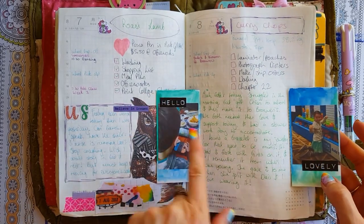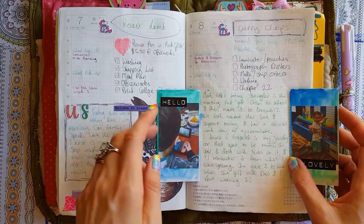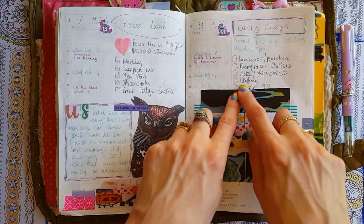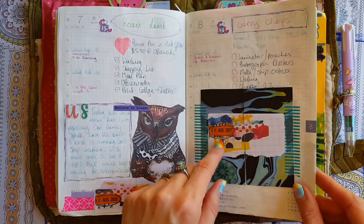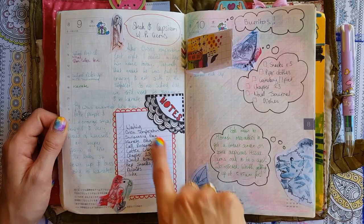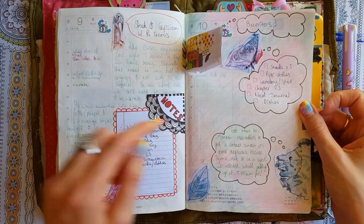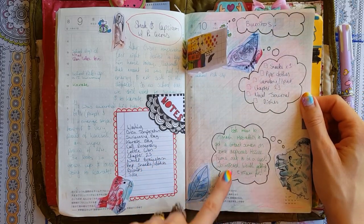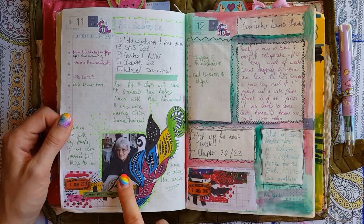In here, I did some photos of the kids from when we went out and about, and then some journaling underneath. And this card was actually the side of a box of tea, and I just really liked the design, so I stuck the date over the top. More journaling, to-do list. That's Prismacolor pencils, colouring that in. More journaling here. That's my Nana.